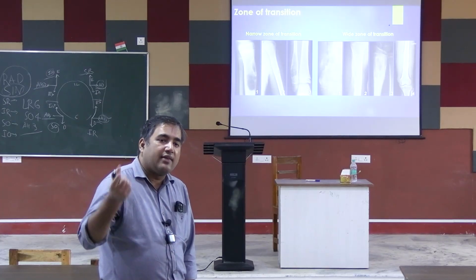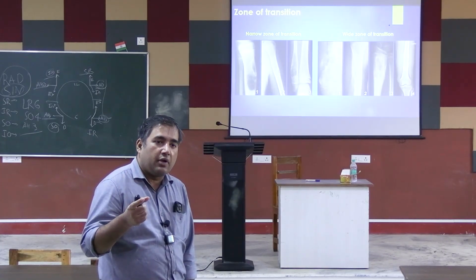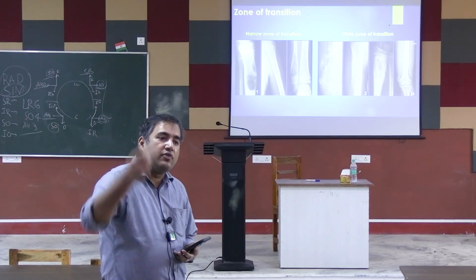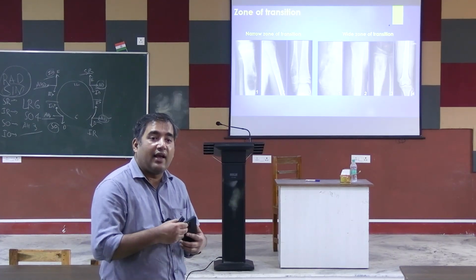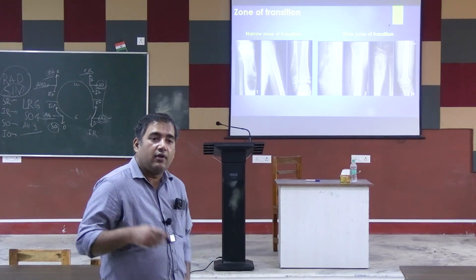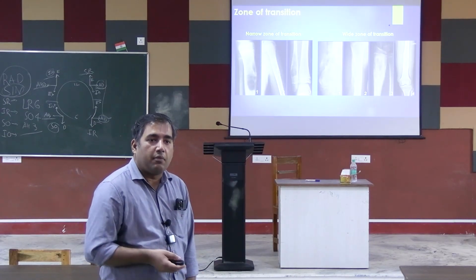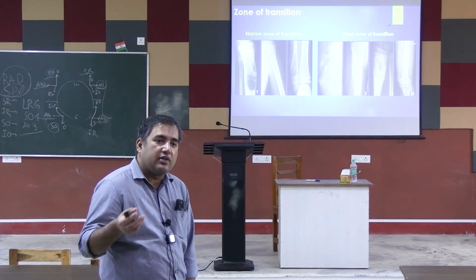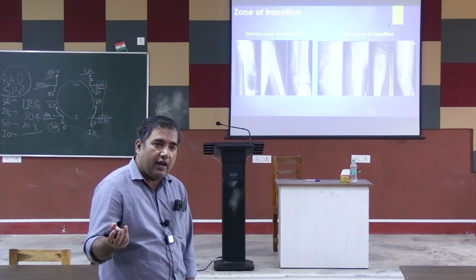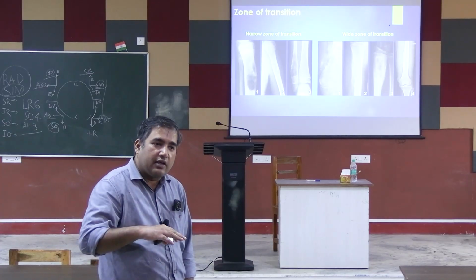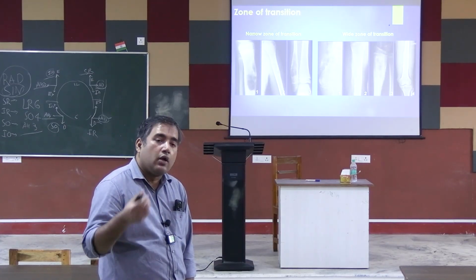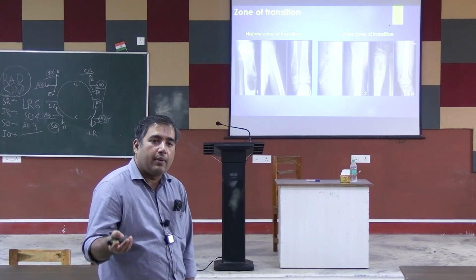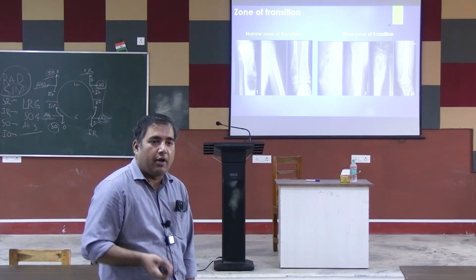Suppose on the X-ray you are able to measure that the lesion size is 4 centimeters, but on the MRI you see that the marrow infiltration is going up to 6 centimeters, 7 centimeters, then it is an aggressive tumor. So then it warrants further investigation and confirmation with a biopsy. But if the extent of the lesion is similar in MRI and X-ray, and there is a well-defined demarcation zone and a sclerotic rim, then more often than not, you will be able to make a diagnosis of a non-ossifying fibroma, depending on the characteristic of the signal on the MRI.